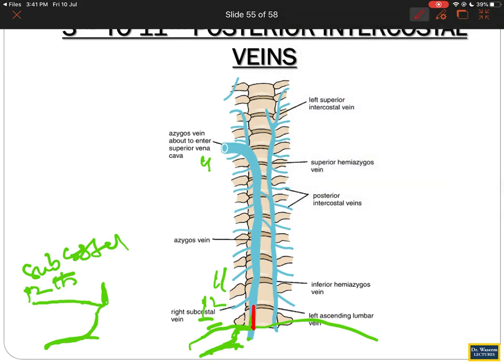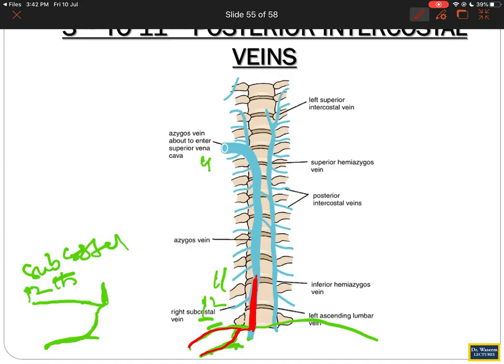So this vein will be created. This vein, which has been formed as a result of the subcostal vein's confluence with the ascending lumbar vein, is called the azygous vein. This is the azygous vein which I am showing you, which will penetrate the diaphragm from the same foramen through which the aorta is coming, the aortic orifice lying at the level of the T12 vertebra. So it is not just the descending aorta, but the azygous vein too. They are lying in such a way that the aorta is lying left and the azygous vein towards the right, and in between both of them is actually sitting the thoracic duct. But leave it, I will show you this now.